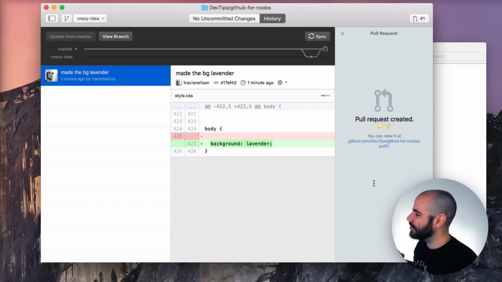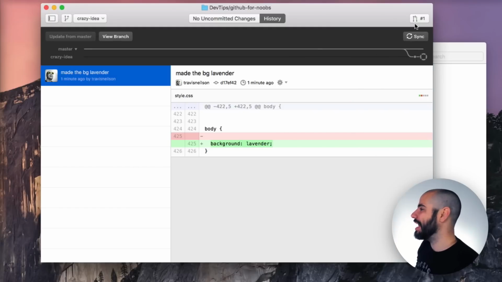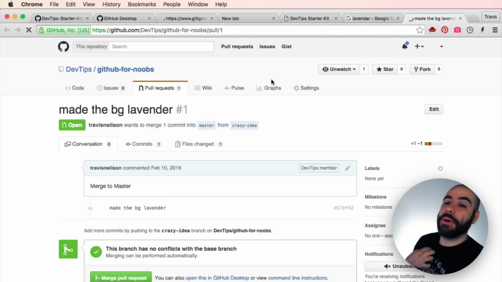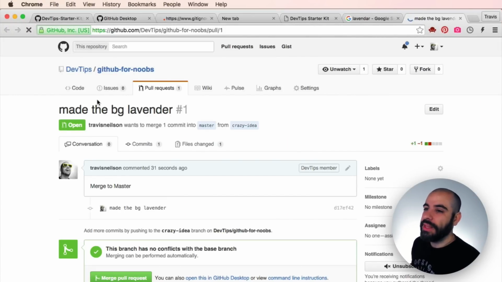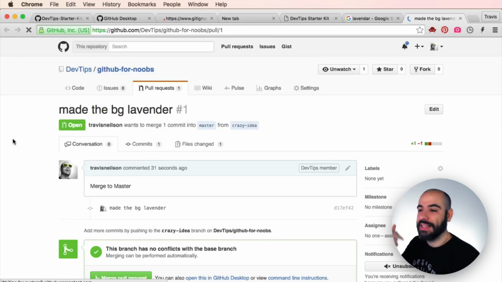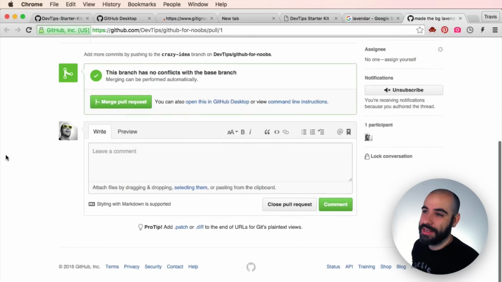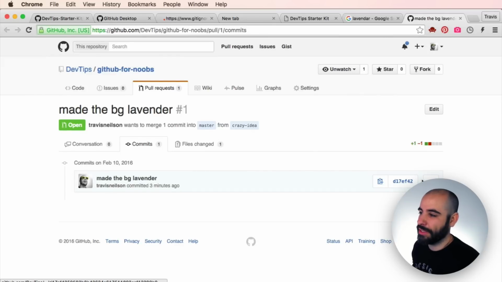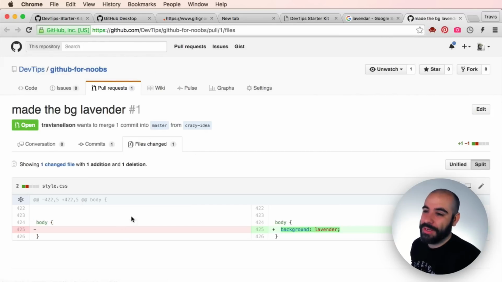Okay, so you can't accept pull requests here in the application, but you notice that I have a pull request number 1 up here where it said make pull request. So let's click on that button here and notice that it updates our browser. It sends us to the pull request. Now, remember when I said that a pull request is a list of everything that's changed, right? So here's all the commits that are inside the pull request, and you can actually look at the code and look at everything that's been changed already.